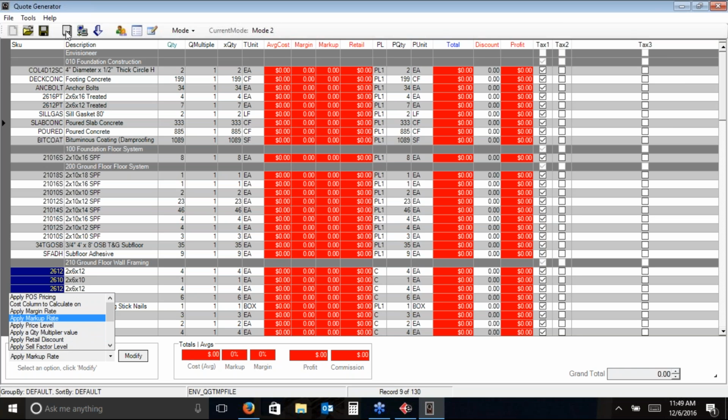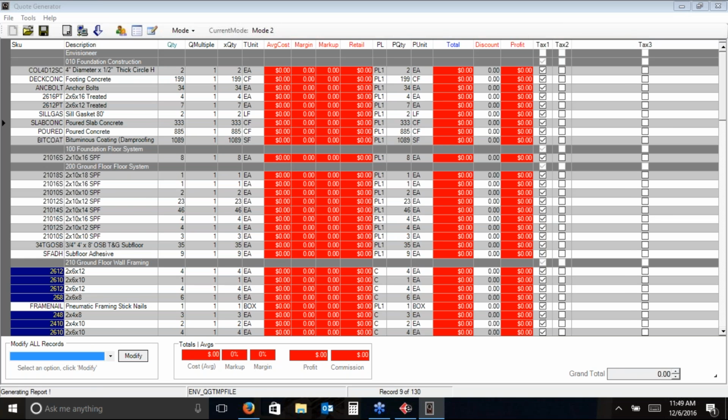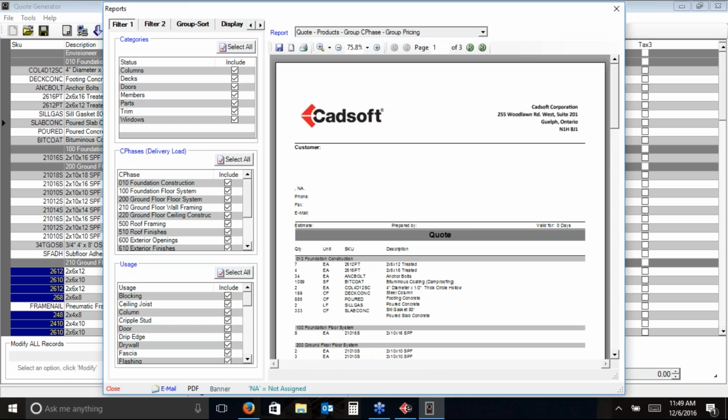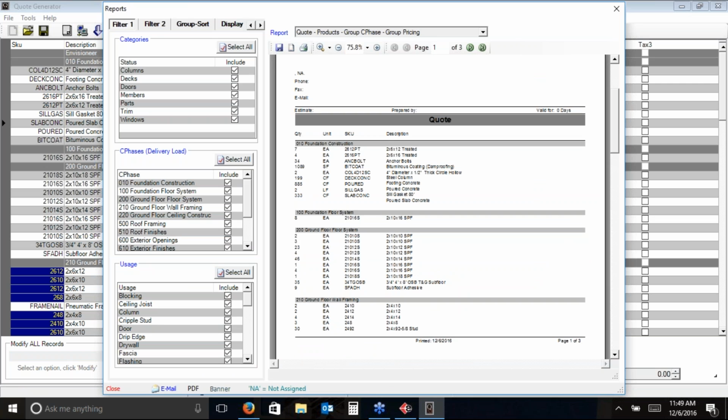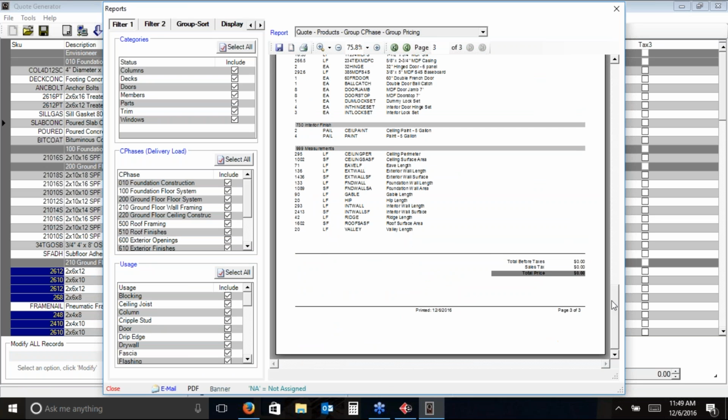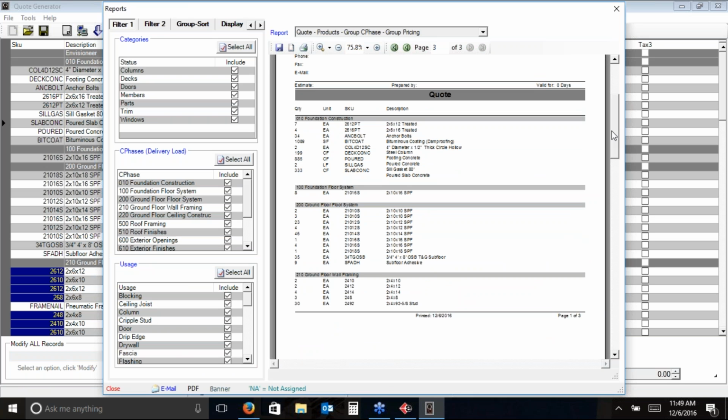This can be sent out in different formats. First of all, I'm going to show you our reports. I would generate a report here in Quote Generator if I wanted to maybe share it internally, send it out to the yard as a pick list, or send it to my door or my window salesman. I can give them this simple list broken down into the different items. This is something I could send off as a quote as well. There's all the items that I want to include.